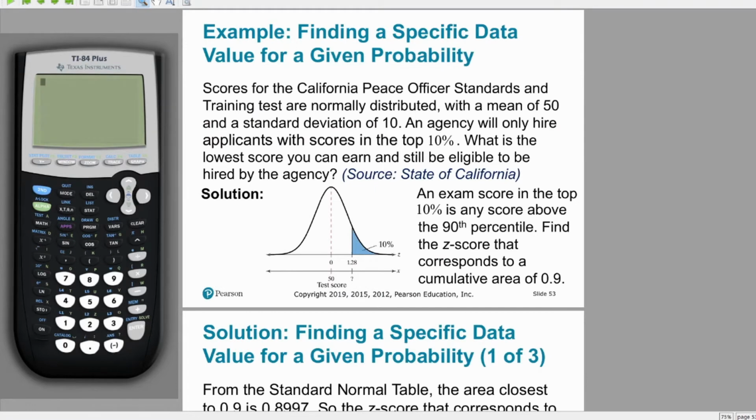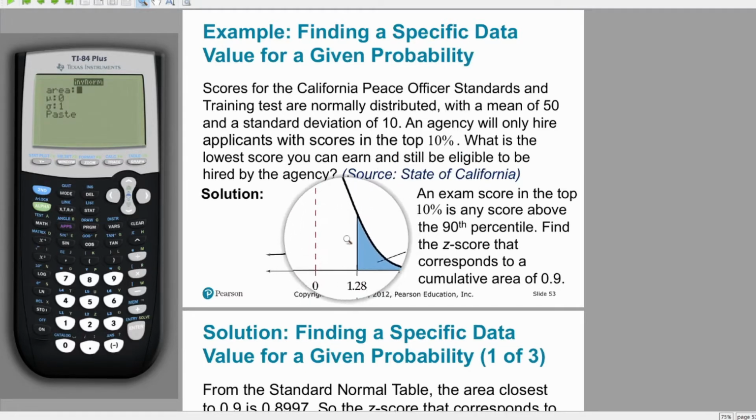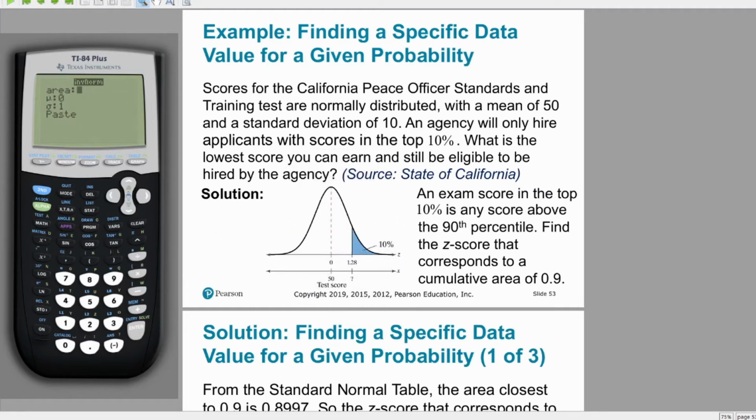For our last bit here, instead of talking about z-scores, we're going to look at how these things work for general distributions. What you really want to understand is that the inverse normal function works just as well for this, it's just not what it's defaulting to. If you want to work it with that, you get into inverse normal, and because you have the top 10%, that means you want 90% to the left. And for 90% to the left, 1.28 is a pretty common value. It's one to know, but we're going to pretend we don't know that.